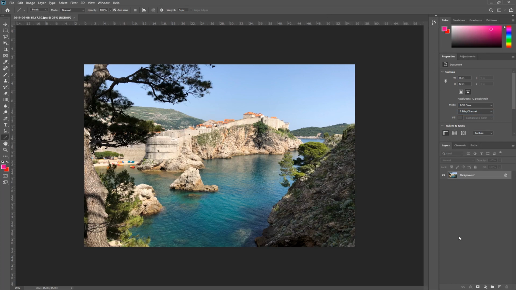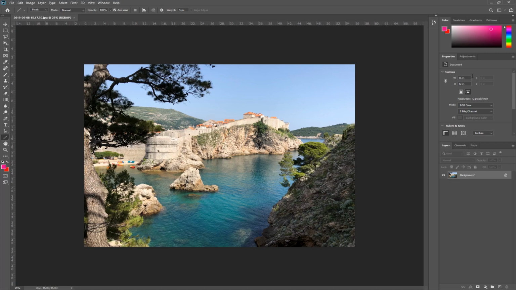So now we only have one column left with some additional stuff over here. So the most important thing that you should see is that we have layers and channels and paths, of course, and we have the properties bar open, and we have something to choose and adjust colors. Colors you also saw on the bottom left side, where we have two different colors. Right now they are pretty much the same. It's the foreground and the background color, but more about this as soon as we use colors for the first time. That was the user interface.